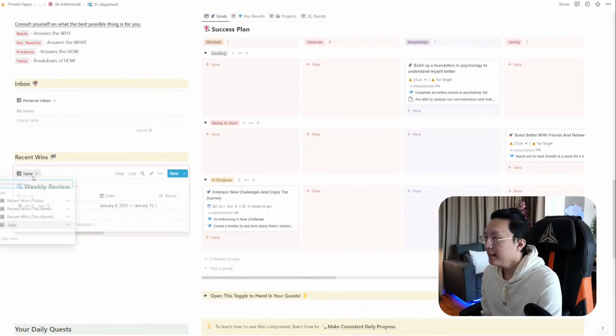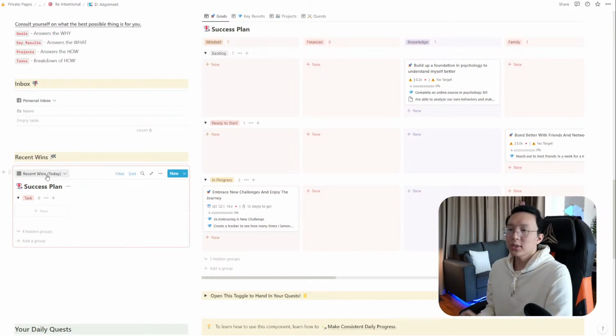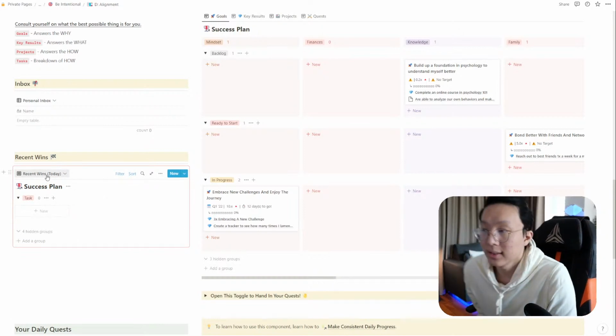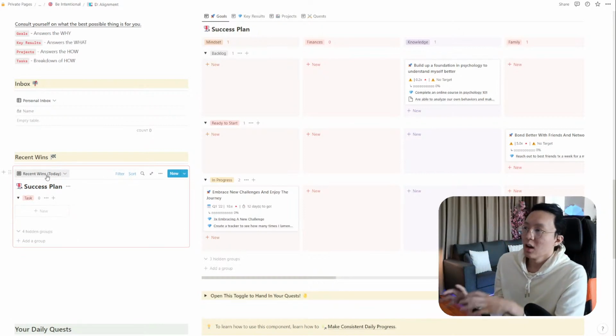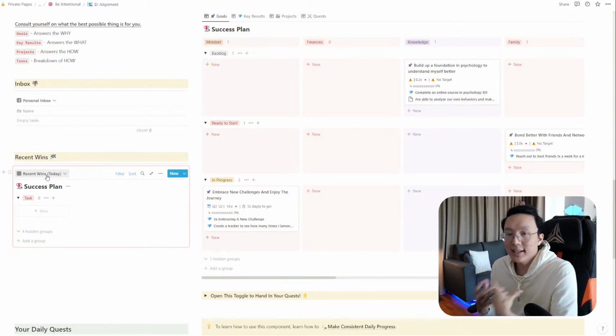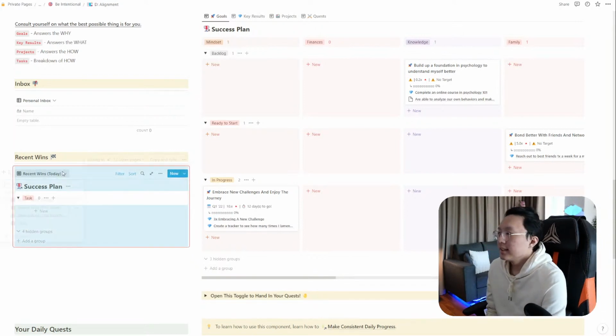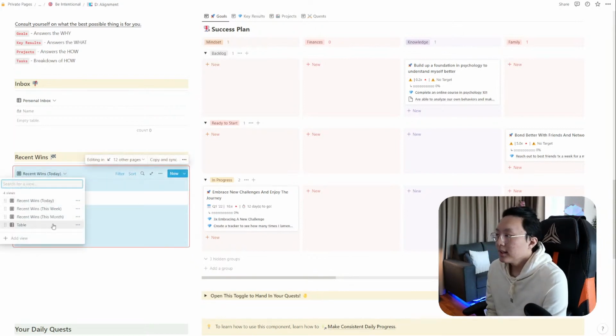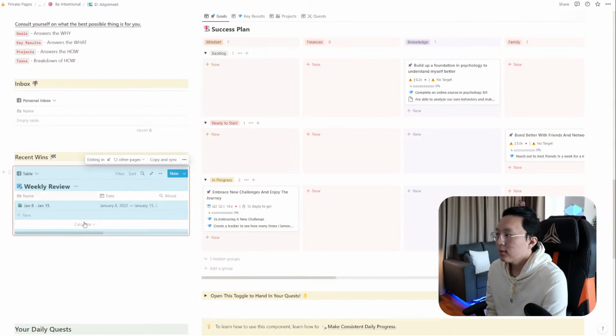And you can see that in here, we have weekly review and we have our recent win success. So I want you to always think about this in a way of functionality. What does this one block of information show me in my databases, and what should it show me? So one of the biggest things that I think you guys can think about when you're building this is, exactly what functionality do I want to solve right here in this section?